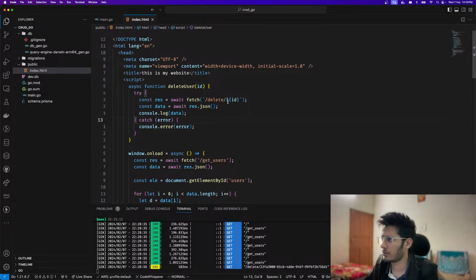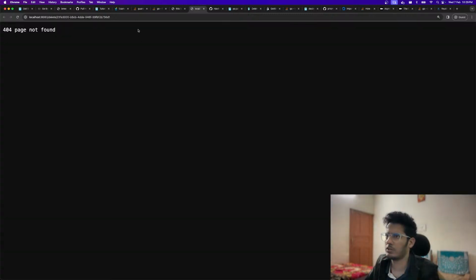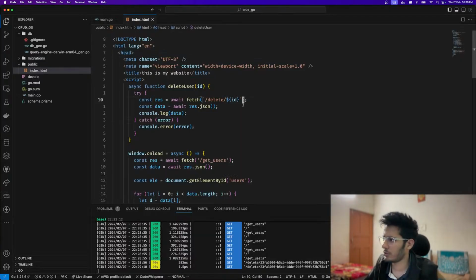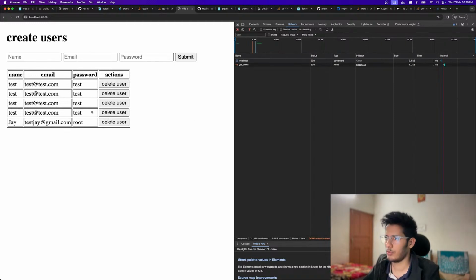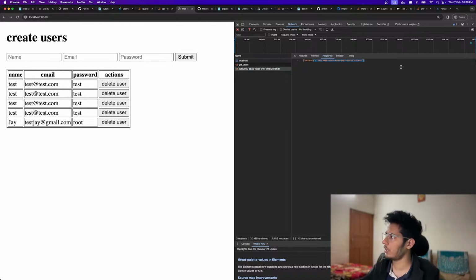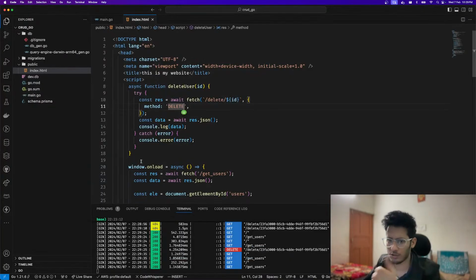Let me check the path in this. This is going 404. Oh, the reason why this failed is pretty simple. This is doing a GET request where the method which we want to use is DELETE. I guess now this will work. If I do delete, yeah, this worked. We got a response which is deleted, which is kind of cool, and this should be logged over here. If I just refresh, that user is no more. This works as expected.